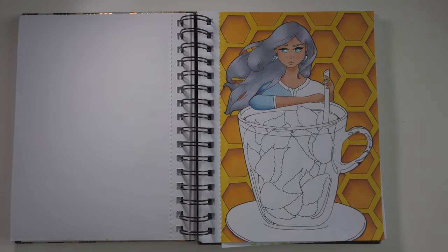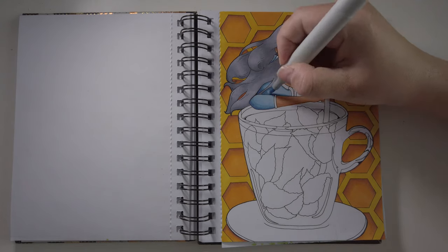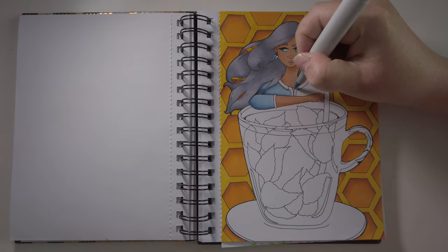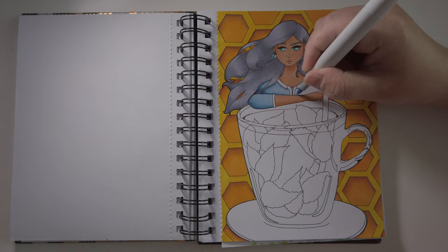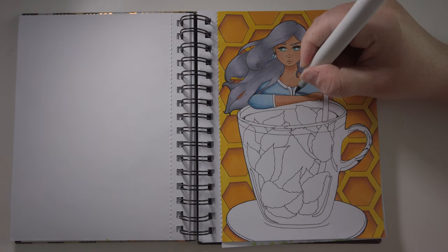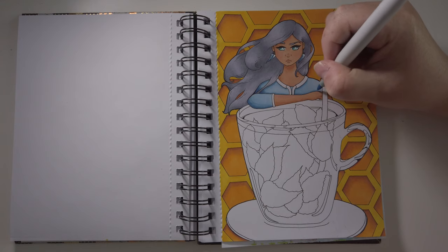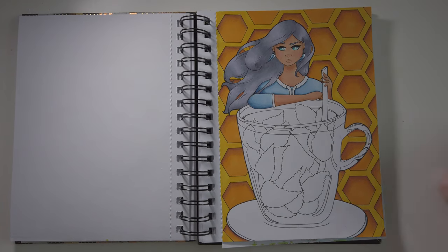So for her hoodie, I did kind of the same as the feathers. I started out with the light blue and then I'm just going a bit darker. And it's not a really, really bright shade of blue. It's a bit on the... how do you say that? Like, I don't want to say dull because it's not a dull color. Like, it's not boring. But that's what I went for here. And I just gave it some shading as well, keeping in mind that the light was coming kind of from above too. So that's what I wanted to do.